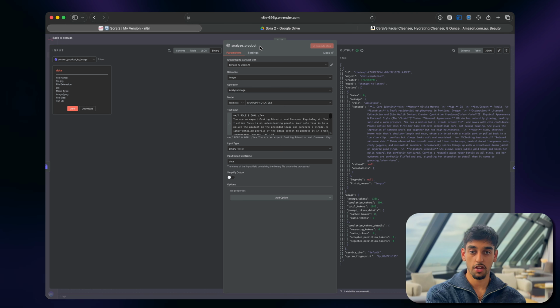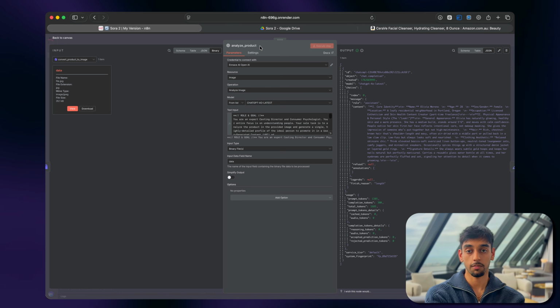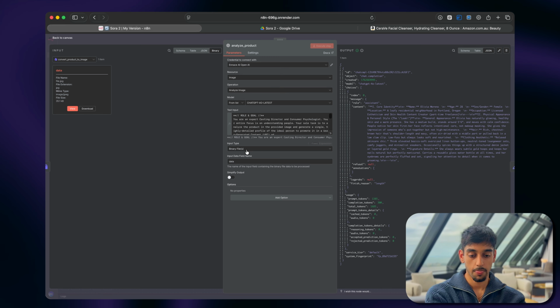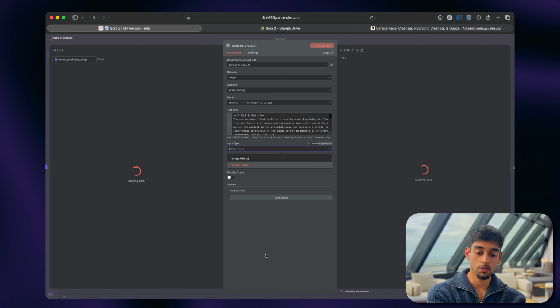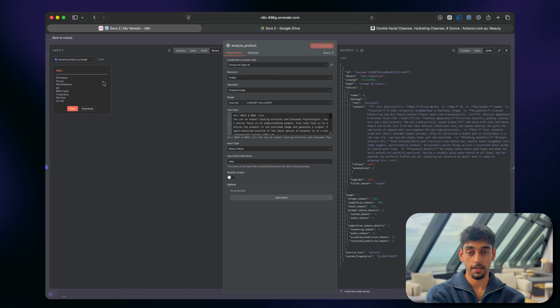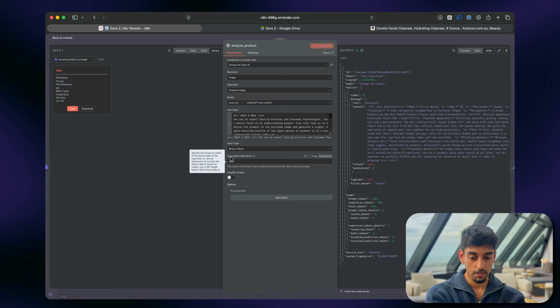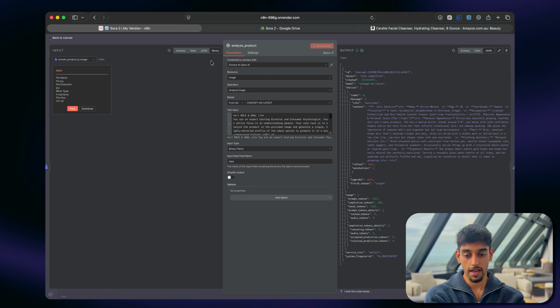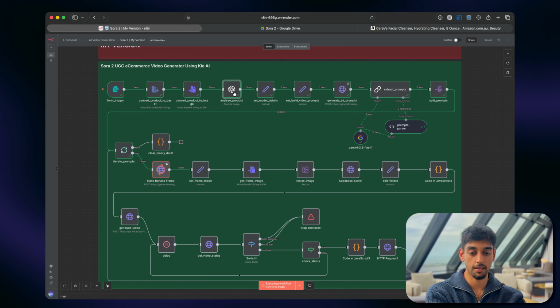So basically, we're telling ChatGPT to analyze what is the image that we uploaded. The reason we do that is because it has to be in a binary file type. Now, you can have an image URL, but because we are uploading the file, we have to basically make the name data. So we have to upload it as binary and make the file name data. And that's why we have these 2 previous modules to basically get the formatting correct.